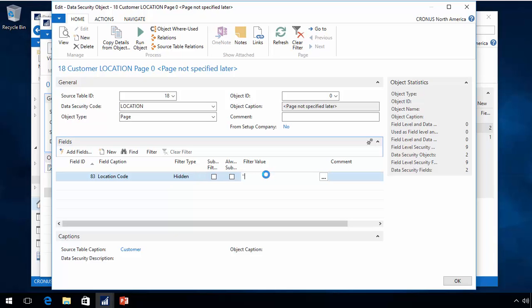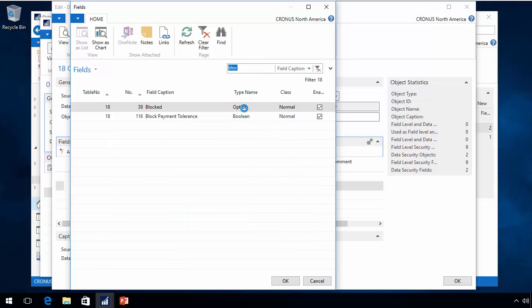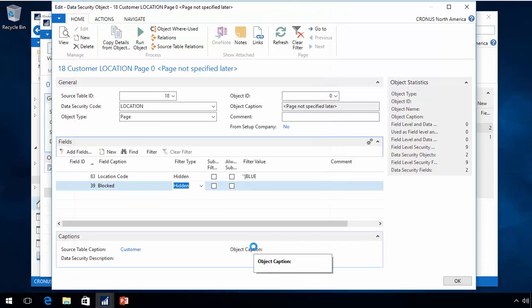You can have hard-coded filters like I will do initially in here, but we can actually also have filters depending on the user itself. We have a record where you can match a user against different dimensions. I also want to help people a little, so I want to make a filter on the blocked field. It is an option field, so I have to be a little careful when I filter in here. But I want to do editable in here, and in this case I could make the blank value because that's the same in every language.